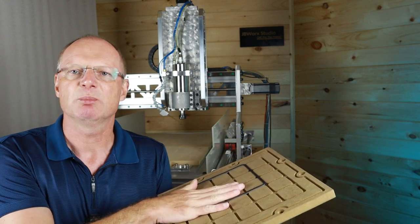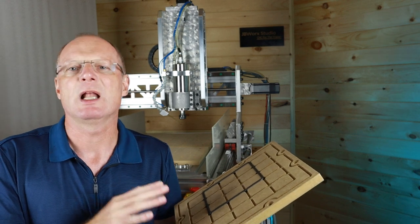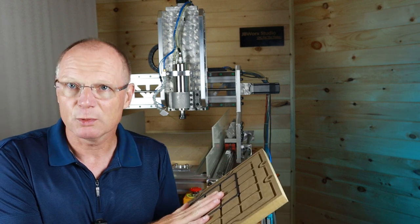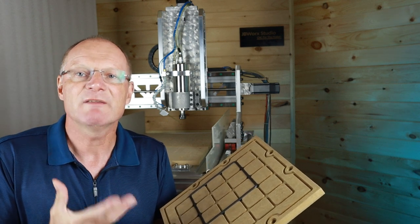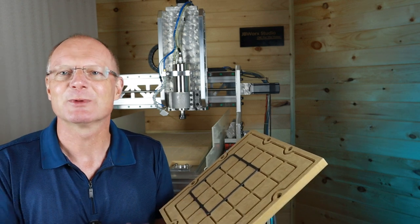Now, adding a vacuum plate to your workbench can be a real game changer, especially if you have to make a lot of parts, like for sanding or so. It's a very, very quick type of work holding. And in today's video, I'd like to give you some pointers also on how to generate the vacuum for your workshop to run a plate like this.